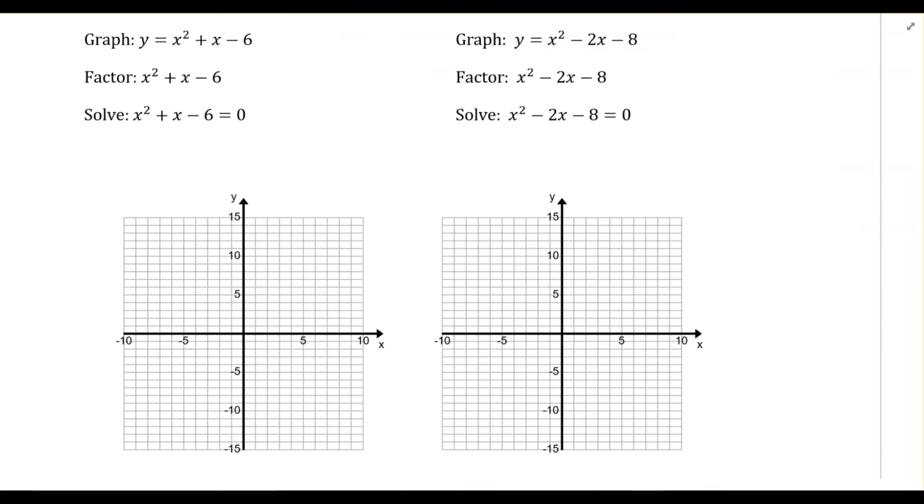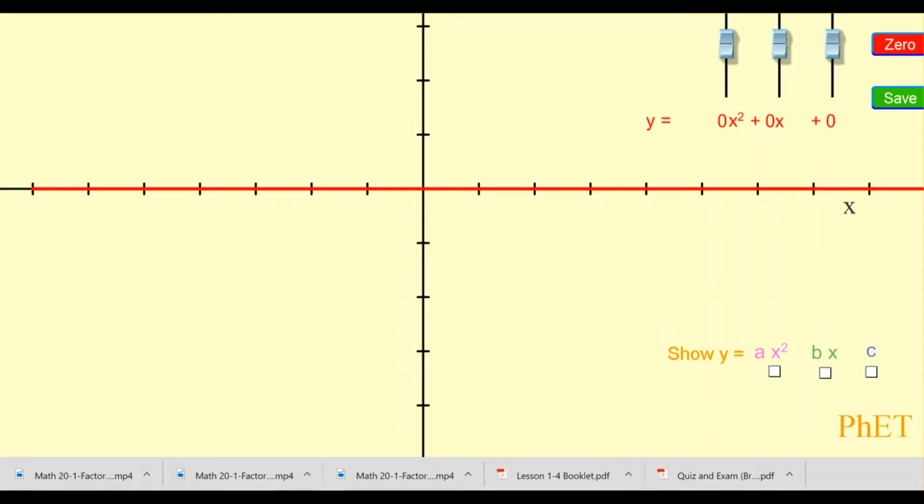So now what we're going to be dealing with is a different kind of equation. We're dealing with y is equal to x squared plus x minus 6. Before we get into this, I just want to show you something. I've got this little gizmo thing, and I've got these dials over here. You can see that it says y is equal to, and since they're all sitting at 0, it's 0x squared plus 0x plus 0. So like nothing, no equation, just a straight line going across the bottom.